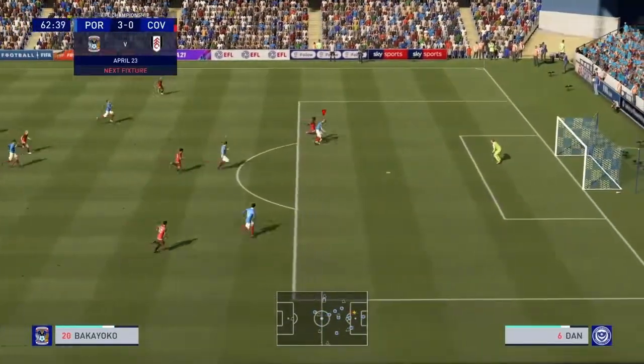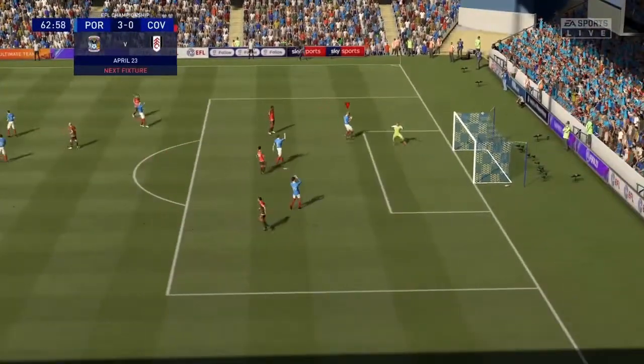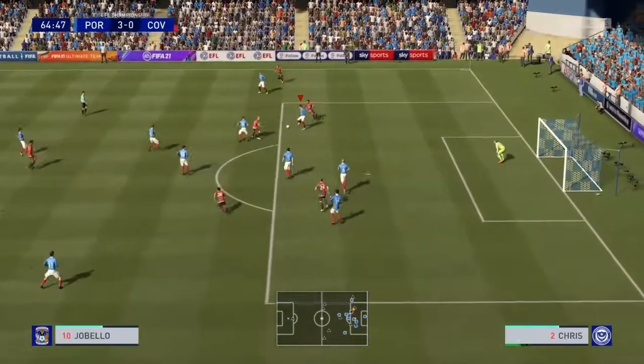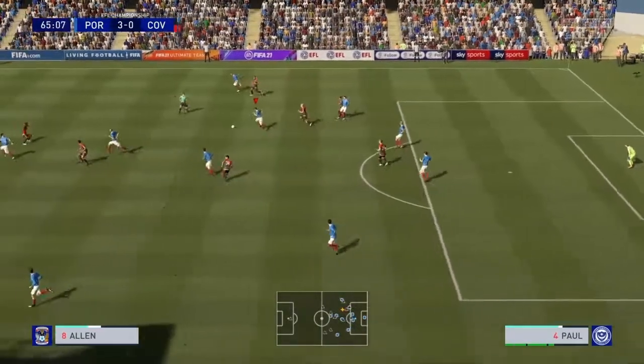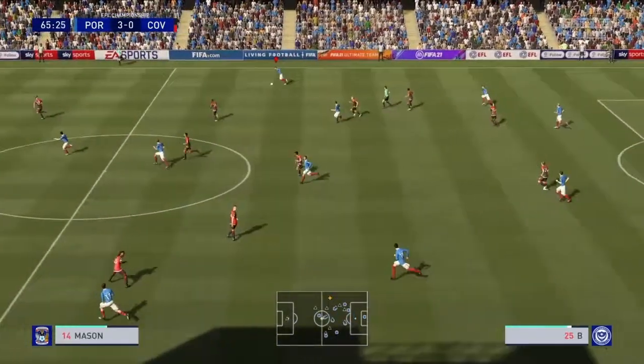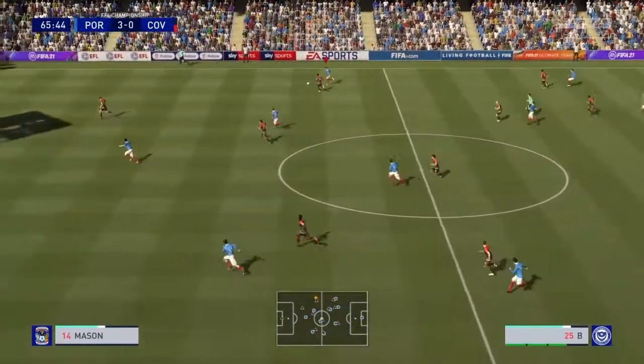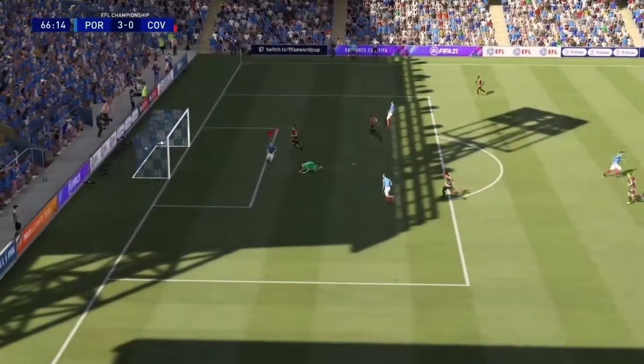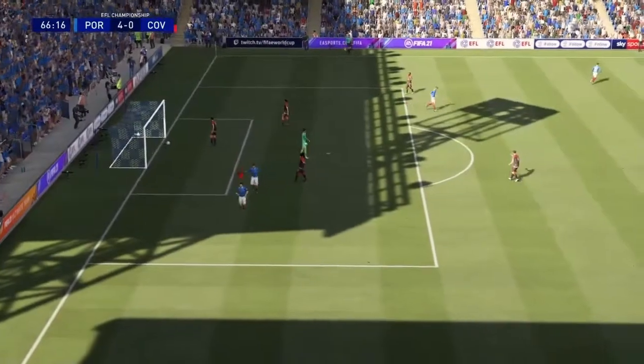And then Bakayoko comes running through, gets a shot. It's a really good save from Sov, as Coventry have their first shot on target. And then Coventry really putting on the pressure, to be fair. Teams start to do that when they're 2-3-0 down. They've got nothing to lose, so they do bomb forward. But here, look at this ball from B. What a ball, what a touch, what a finish, what a goal from the whole team.